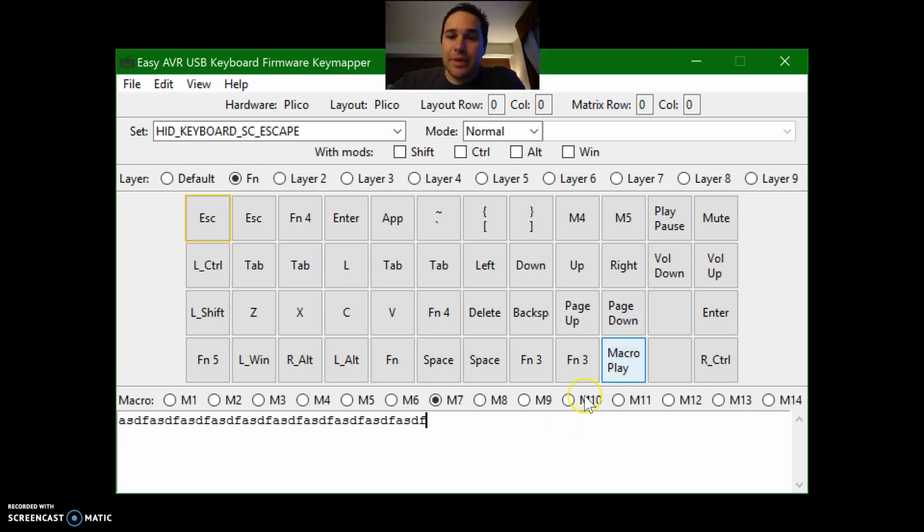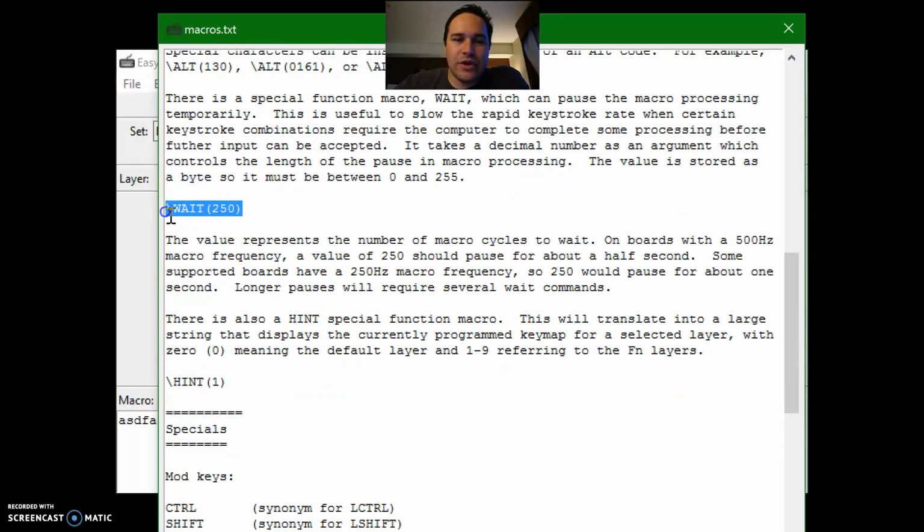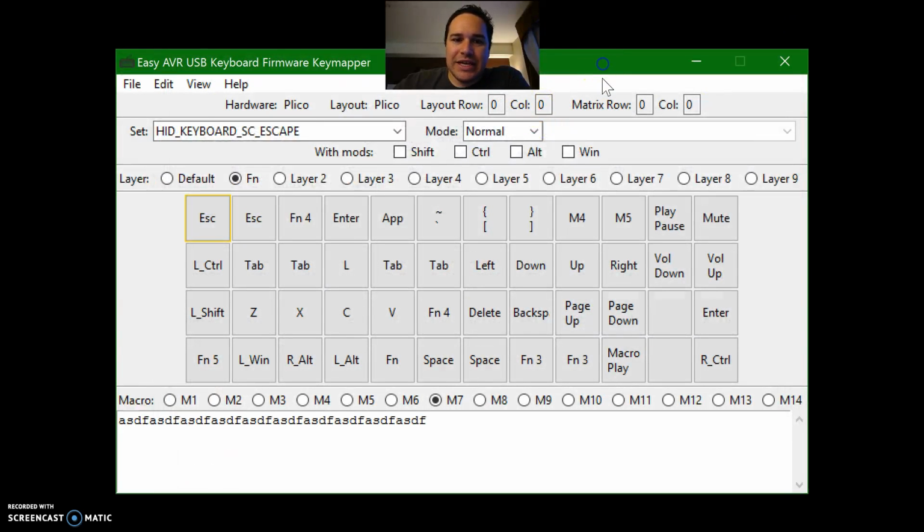So your keyboard has the power to record that stuff up to, I don't know, a quantity of keystrokes. But it plays them back as fast as, well, as fast as USB can send it. So when that happens, you will be making use of these wait commands, these wait values. You'll be dropping these into your macros to allow the OS to catch up. Now on things that are very dedicated and quick, like Excel or something like that, it's going to catch all your keystrokes, no matter what. You're fine. But anything else, you're probably going to want to mess around with it and get some waits in there.